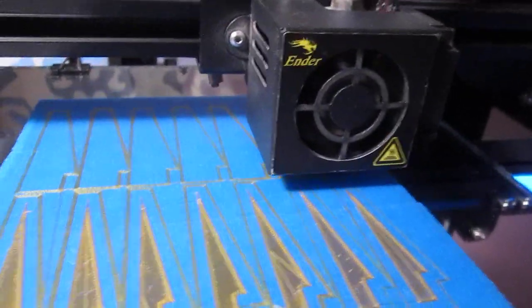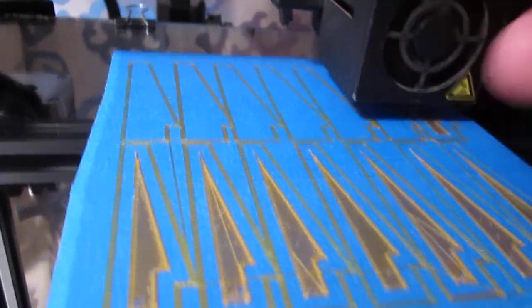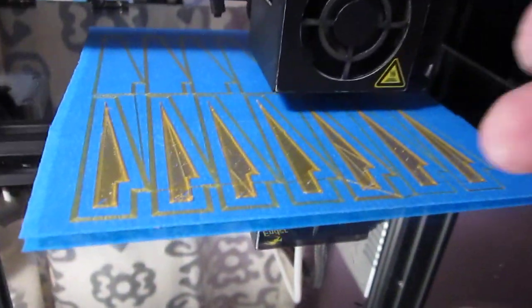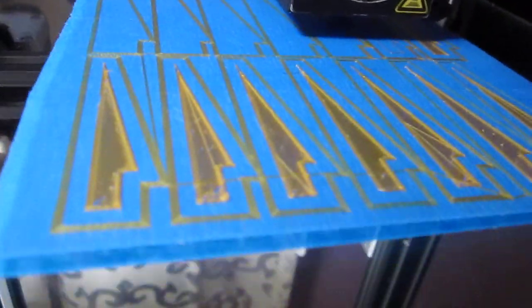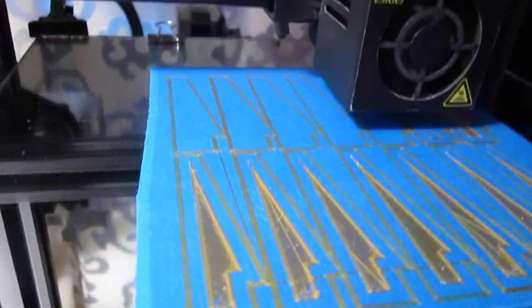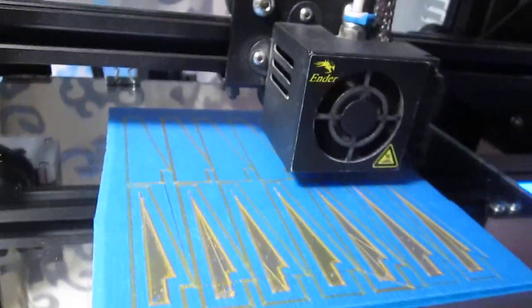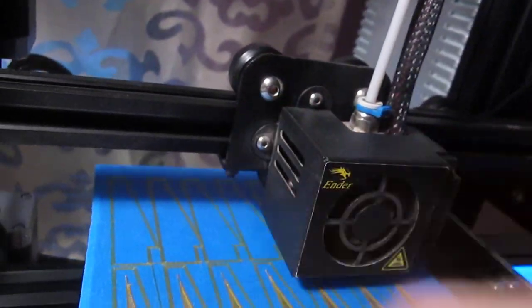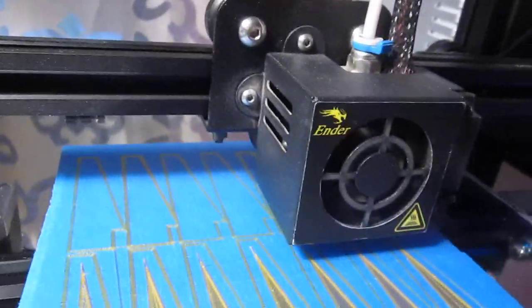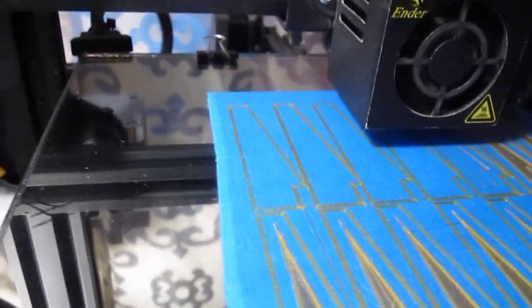I'm currently printing silk gold PLA, and the filament temperature is at 210. Non-heated bed — there is no heat here, no heat to force adhesion or actually cause warping. Heat might affect the bed itself because you're heating that aluminum plate underneath. They say the auto-leveling gizmo is there to compensate for warping, but if you start out with a flat surface that's known to be flat all the way around, that gizmo is useless — it won't find any high or low spots because the bed starts flat and stays flat.